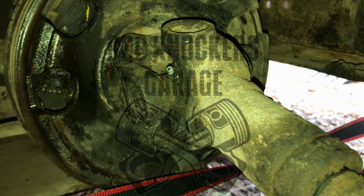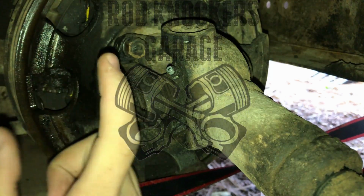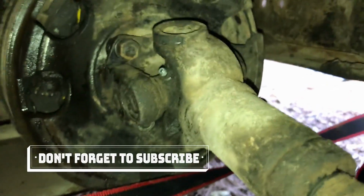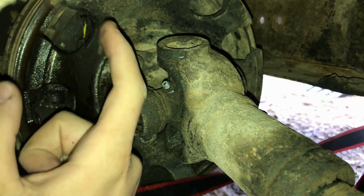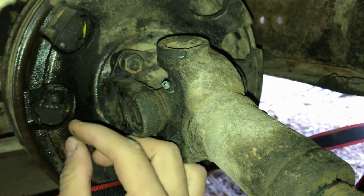How's it going, guys? I'm going to be adjusting this rear parking brake because it is very loose, as you probably could tell. Maybe right there, let's see. Yeah, right there. It's very far away from the brake shoe, and when you pull it, it just barely touches, like just minute touches it.